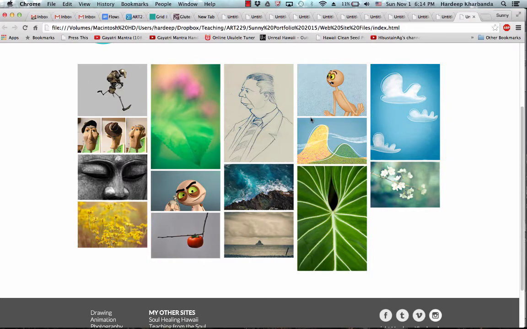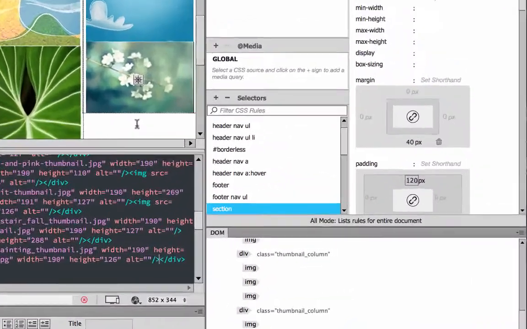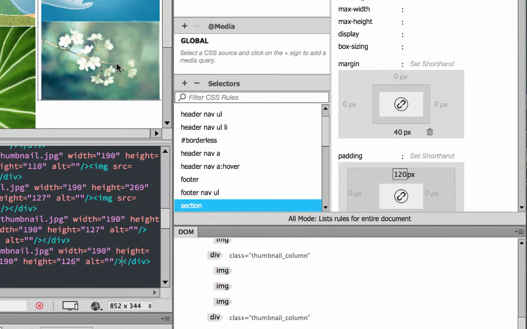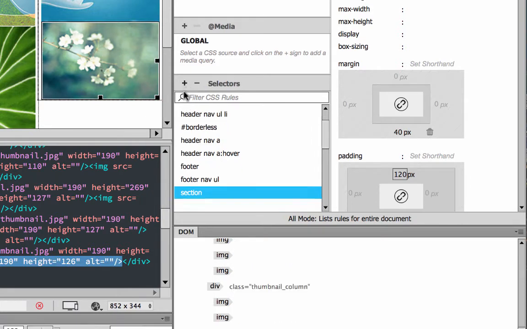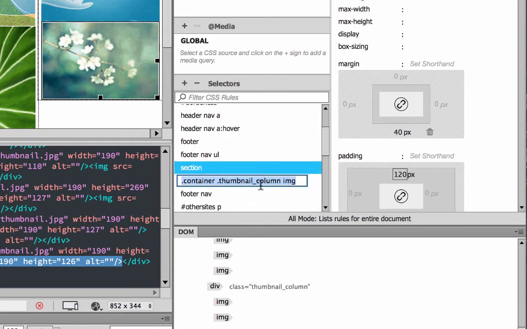To do that, I need to build a selector in CSS that will select any image inside the thumbnail column. So to add this selector, I'm going to select one of these images, create a new selector, and see what I get. I get dot container, dot thumbnail column, and then img, which stands for image.